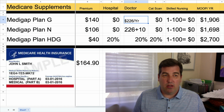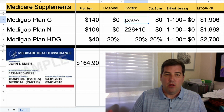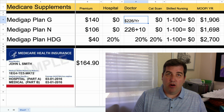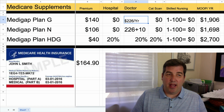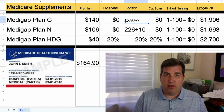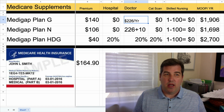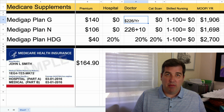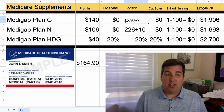All right, so down to the Plan N. Oh, the thing that I was going to say is, before I go through the other two plans, I looked at my client list just this year. Just this year, between these three plans, the G and the N are pretty much 50-50. I have just as many people getting on Plan N as they do on Plan G. A lot of people that watch my videos, when they call me, they ask me, well, what do most people get, or what do you think? And right now, it's about 50-50 people getting on Plan G and N. Let's say it's about 40-40, and then the other 20% get on high deductible G, but it's actually less than 20%.